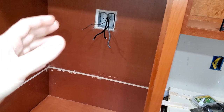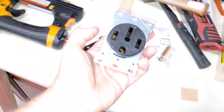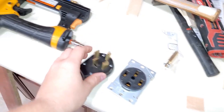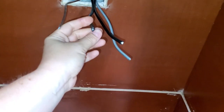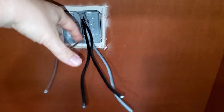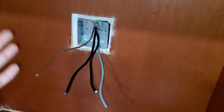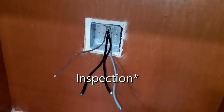Now, how to connect? I chose to get just the regular outlet and the plug. Why? Because you cannot just connect these wires off the box and let them just hang there. This is completely unsafe, and you're never going to pass code. I mean, this is just unsafe.